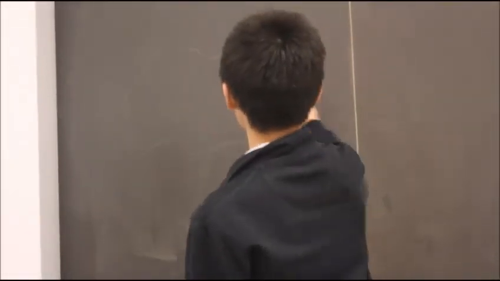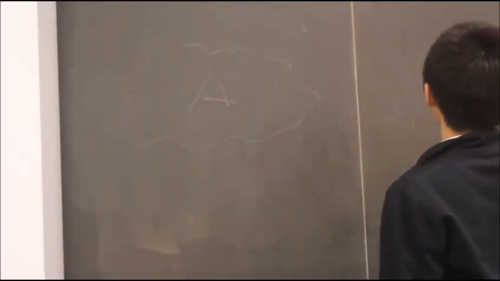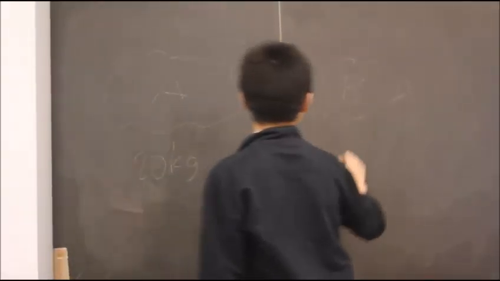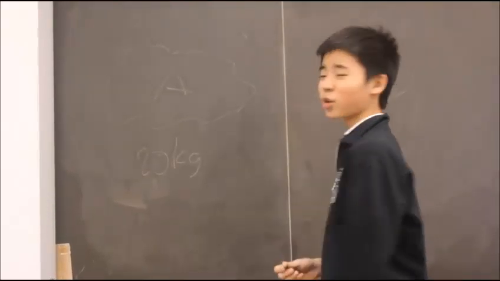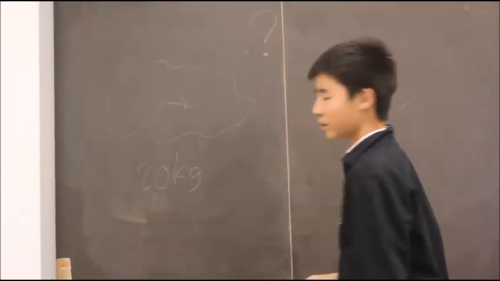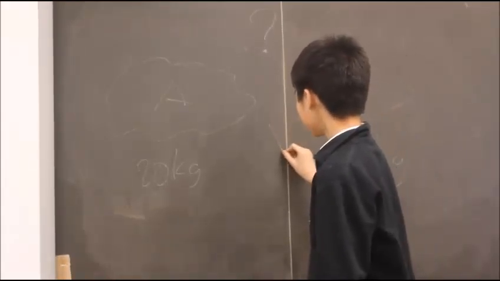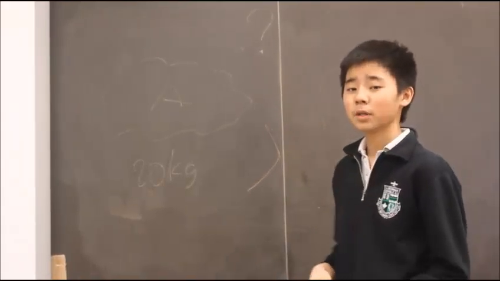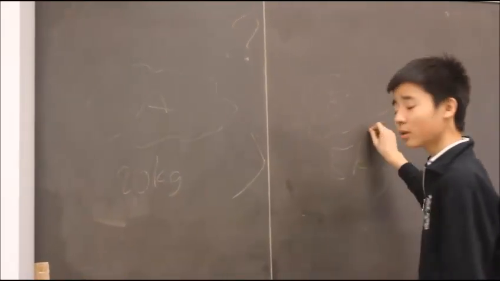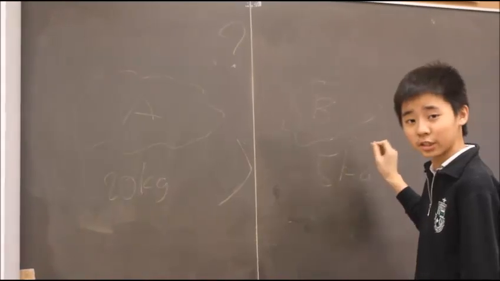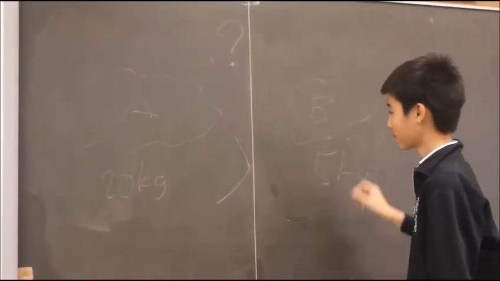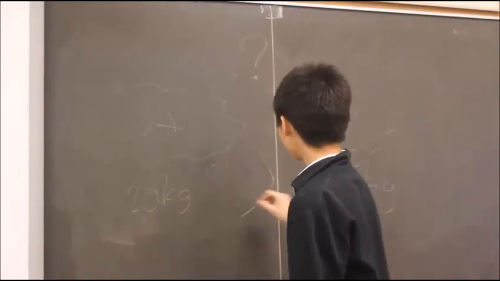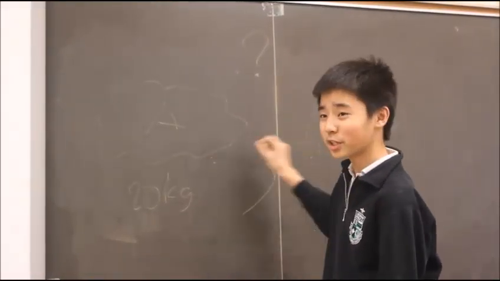If you still don't understand the concept, then let me explain. Take two potatoes, potato A and potato B. Say potato A has 20 kilograms, while potato B has 5 kilograms. The question is, which would be easier to move? Obviously, potato B would be easier to move since it has less mass. But if you want the scientific answer, potato B would be easier to move as it has less inertia. Less inertia means less force is required to move it. So if you were to move potato A, you would need 4 times the force needed to move potato B.